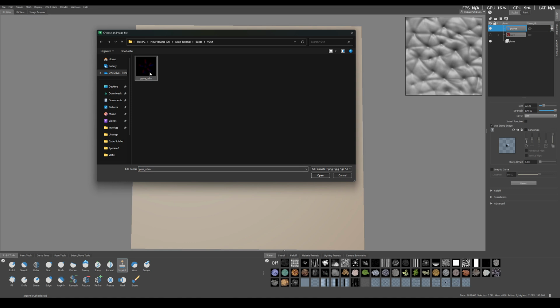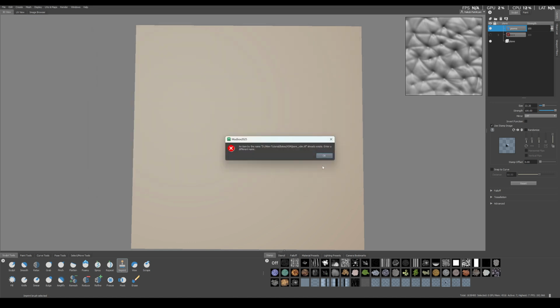Here is the VDM. I think that we got a problem with the naming. It says that we already have a texture with that name.